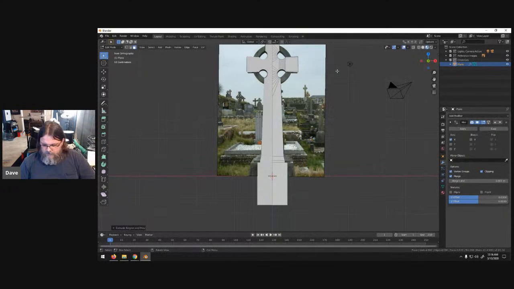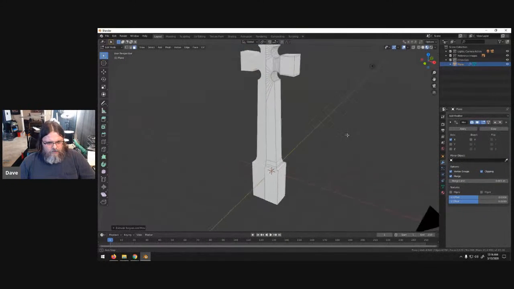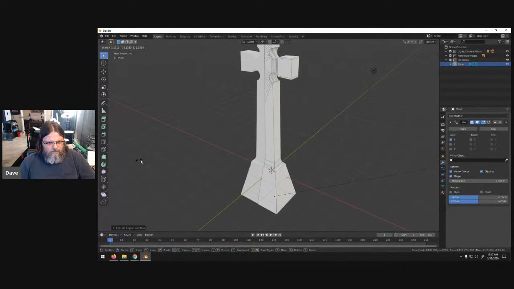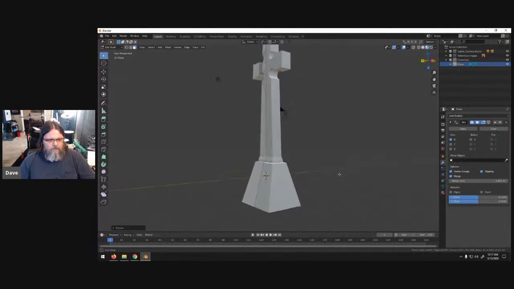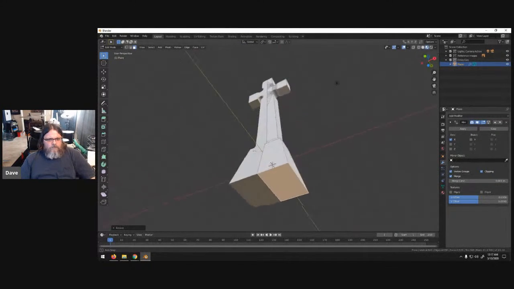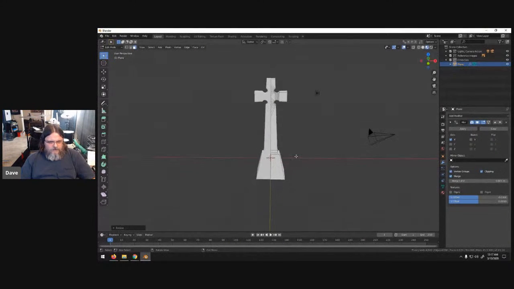And now we're going to scale it. Scale, bitches. Come on. Let's see. All right, so that's done.